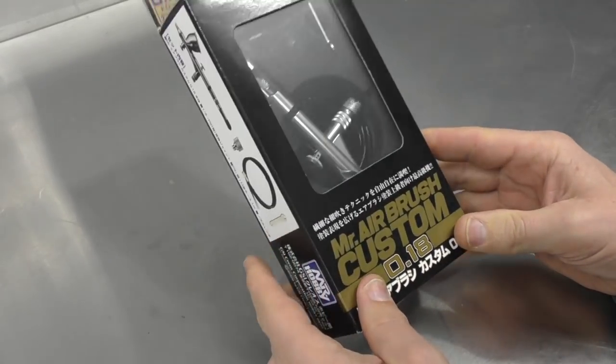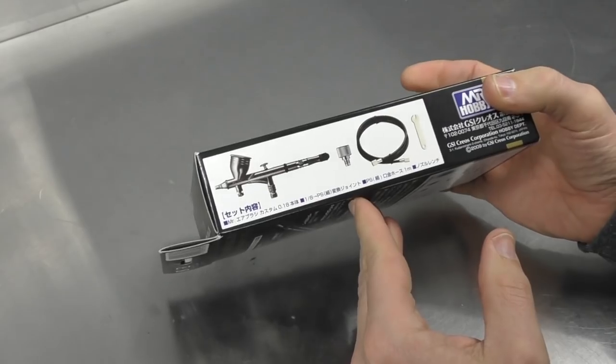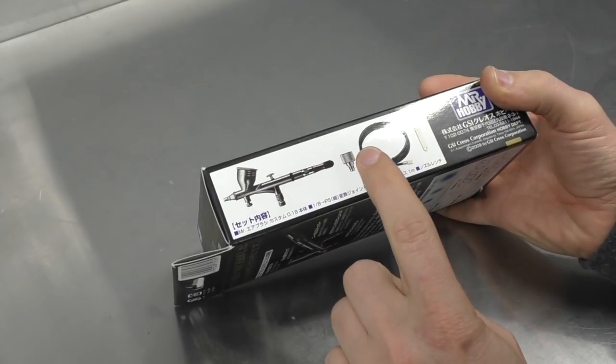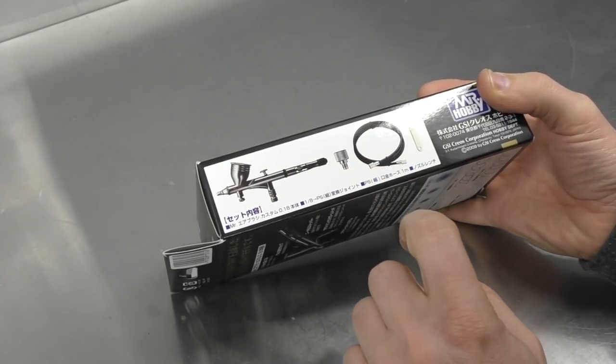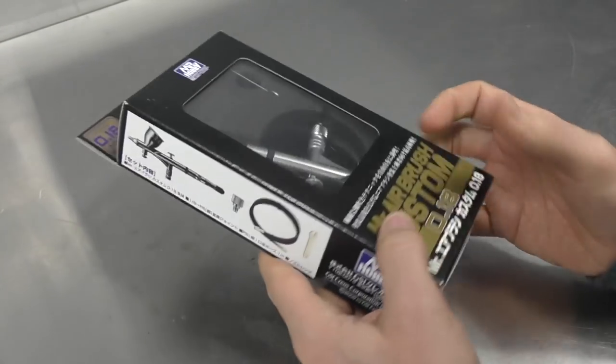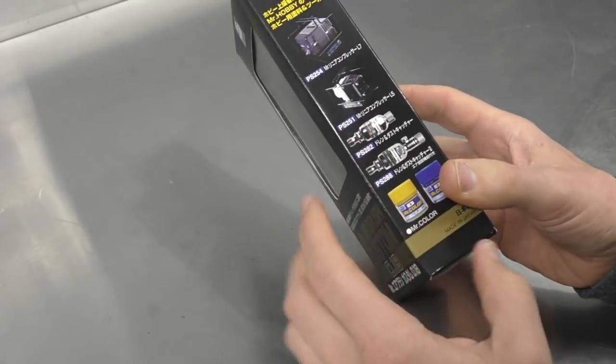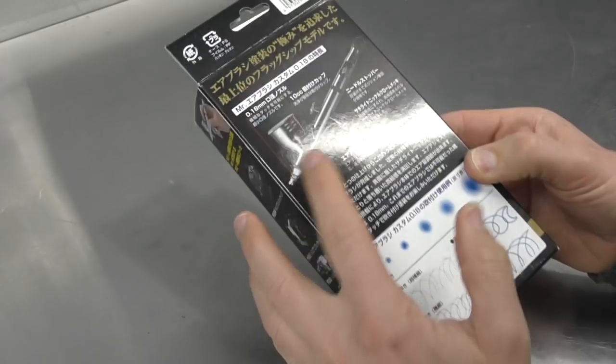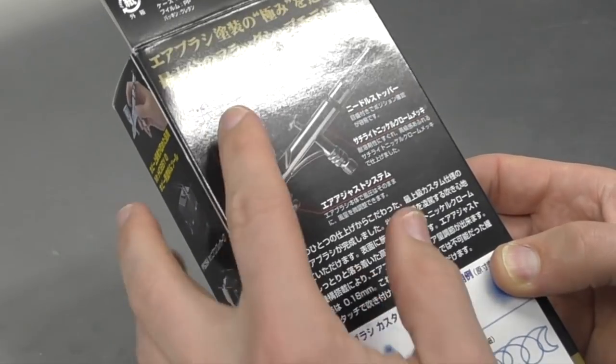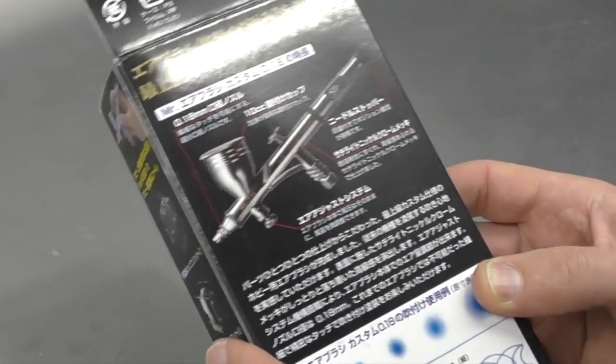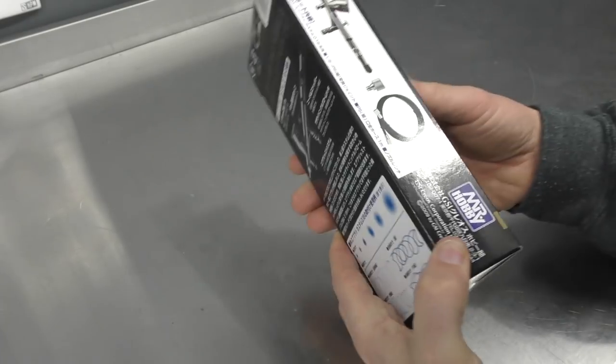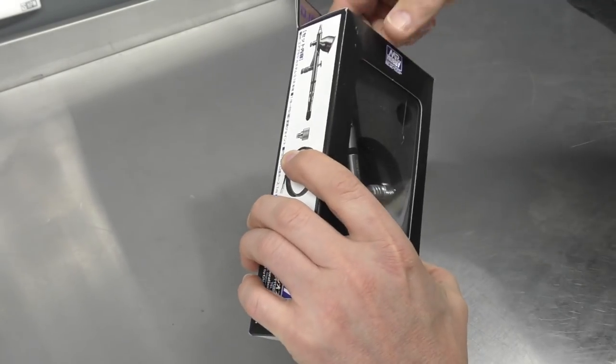Okay, so let's take a look at the airbrush. Looks pretty cool. First and foremost we'll have a look at the packaging. Obviously the contents: you get the airbrush, it's always handy a connector for the hose, so that's pretty good that you're getting a hose with it. I'll take a look at that in a minute and obviously the little nozzle removal tool. Some more info on other products on the side.